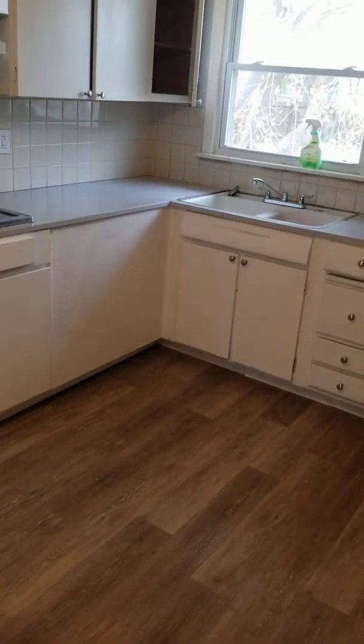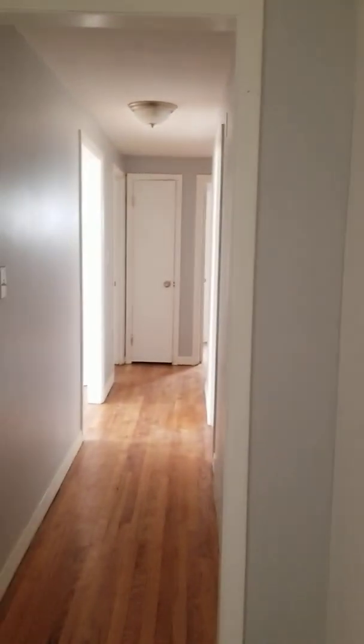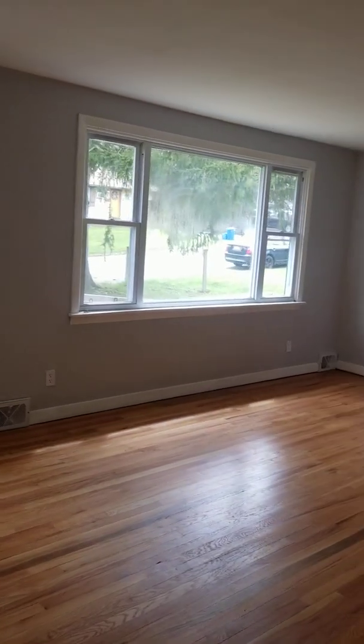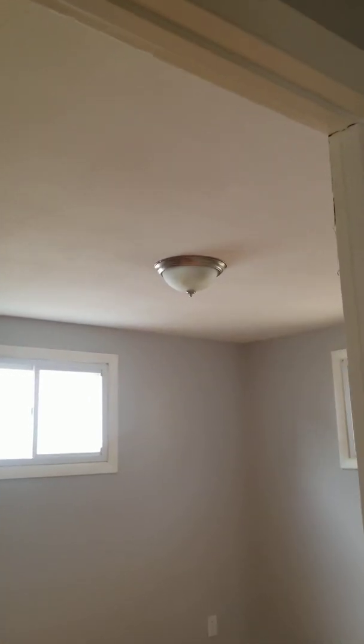Overall, not too bad. I'm gonna do a little more research on pricing for you just to see what I think would be a good price. It would help if there were no other offers. Again, the light fixtures, there's no light fixture in the living room. So it would have to be a lamp, but they did update the light fixture in the hallway and the kitchen. That bedroom light fixture is updated, as are the other two bedrooms.